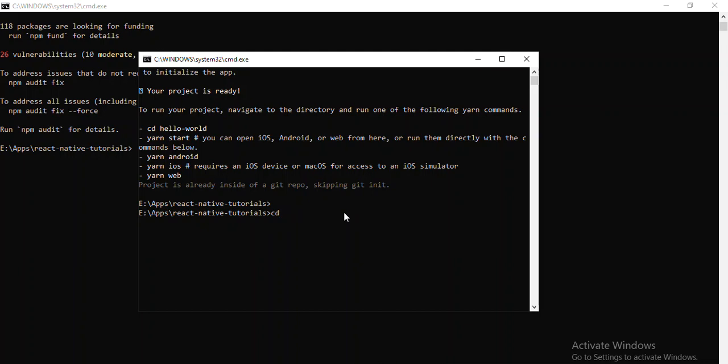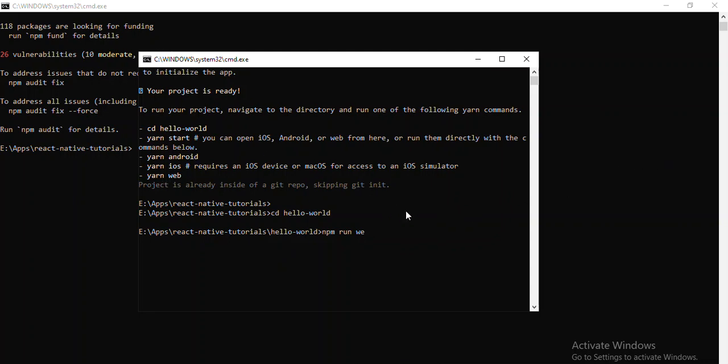I'm just going to cd into my Hello World app, and inside there the next thing I can do is just say npm start. If you want, I can say yarn start, or yarn web if I want to run the web application, which I may use for a quick test. Or you can just say npm run web, which is also okay if you want to use that technique. Or I can just use yarn because I already have it installed on my PC.